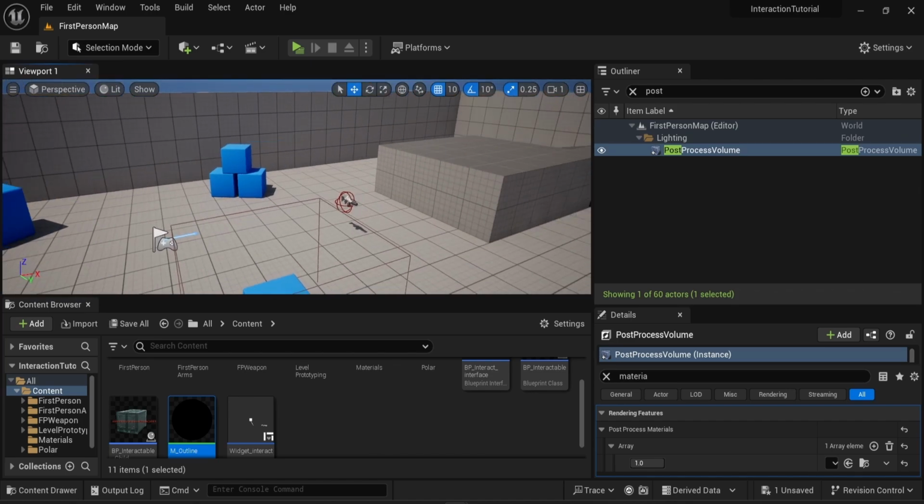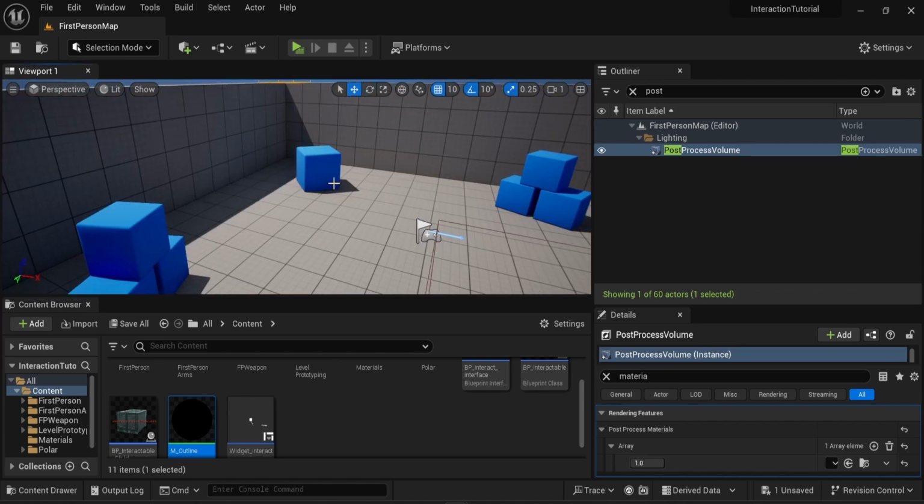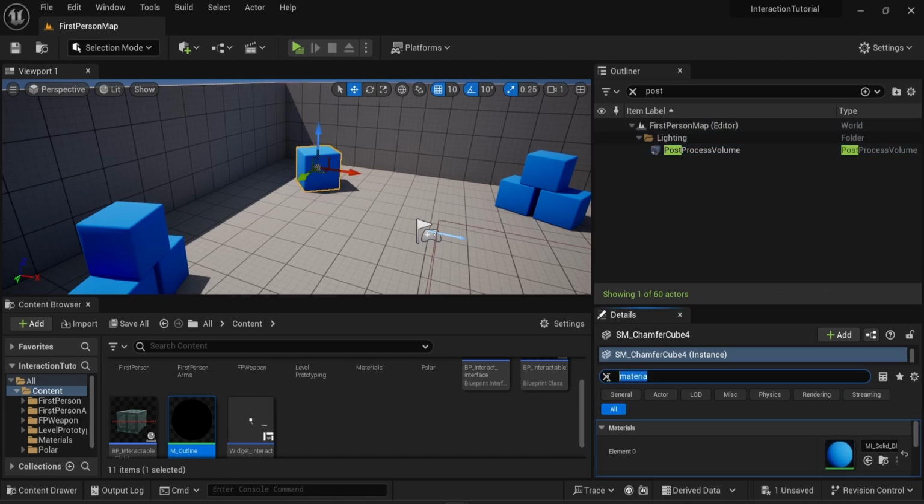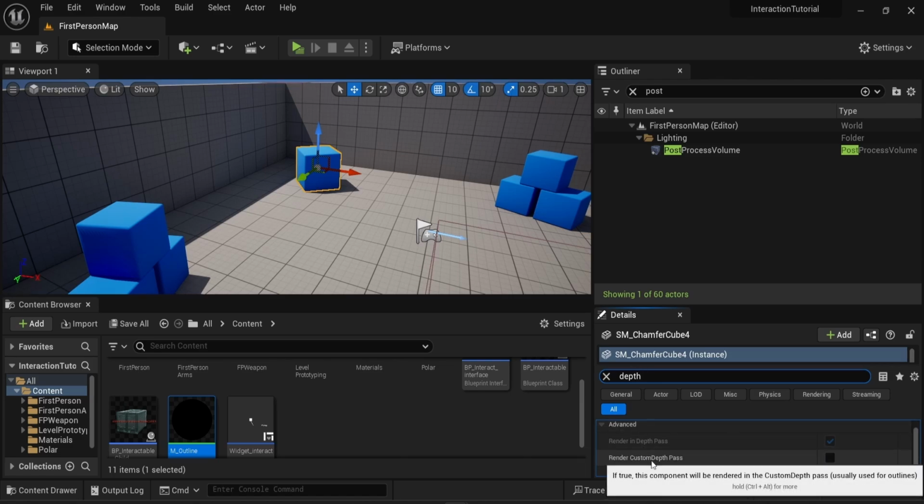We can see that there is no outline anywhere. So what we need to do is, for each object we want to outline, for example, I'm going to select this cube, I want to look for depth in the search bar here. And we can see that under rendering, in the advanced settings, there's a value called render custom depth pass.